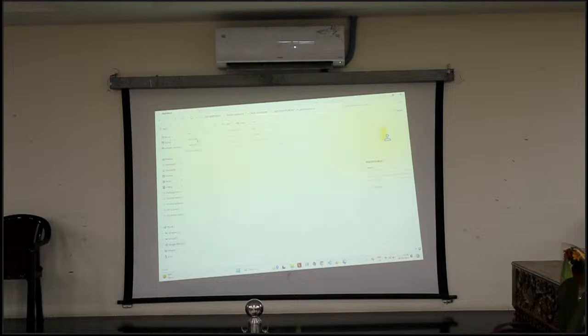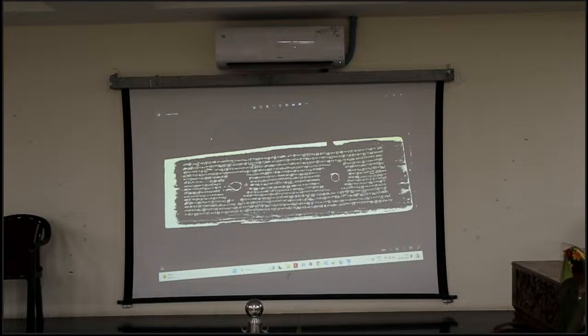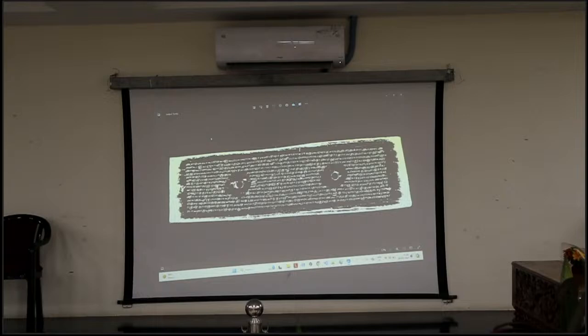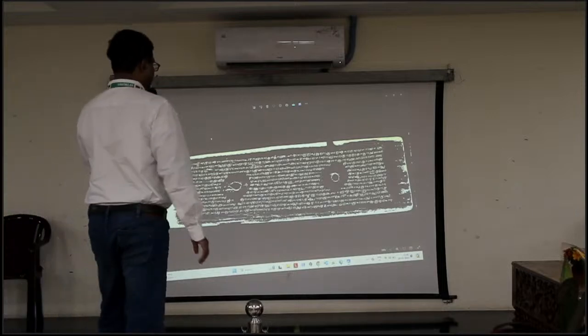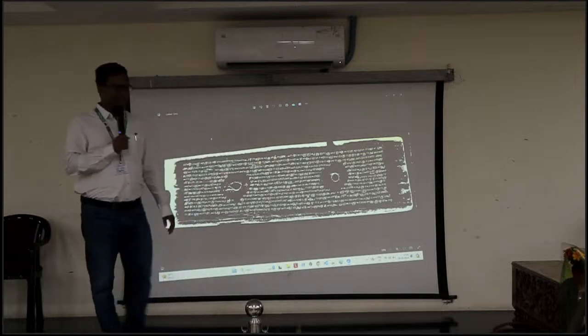The task is, there are documents like this. Can you see this palm leaf? Grantha script, right? This is the sample dataset we have taken to experiment with some of the algorithms I'm working on. If you want to do optical character recognition on this, there are several challenges. Some of the challenges are how you segment the characters. There is something called segmentation. I will show what segmentation is on the screen.